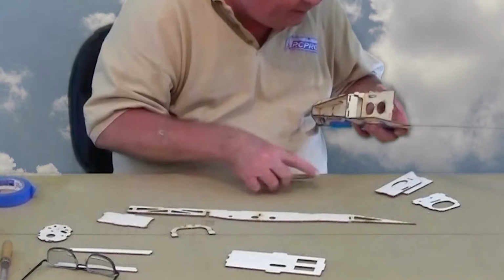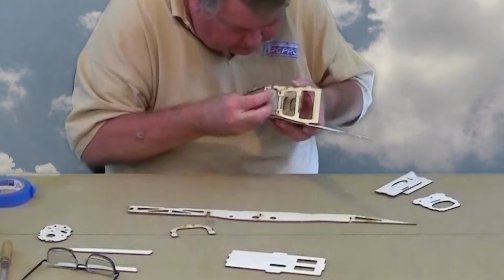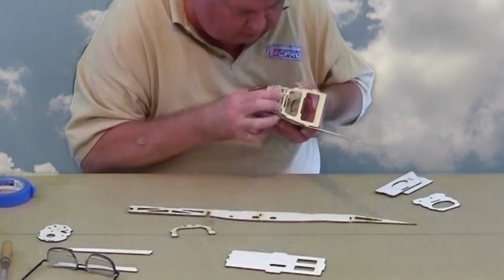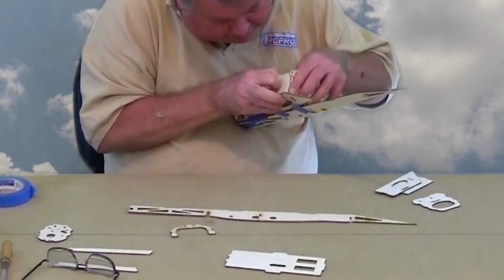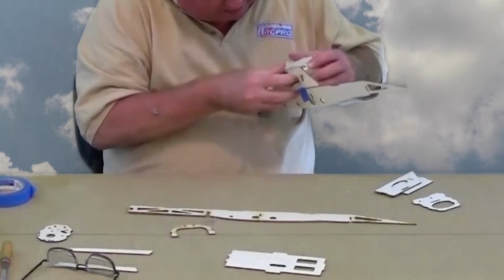Now I'm going to work on getting this in place and getting the first piece of the landing gear block in place, and then I'll fit it into the former. And snap this side back in place.